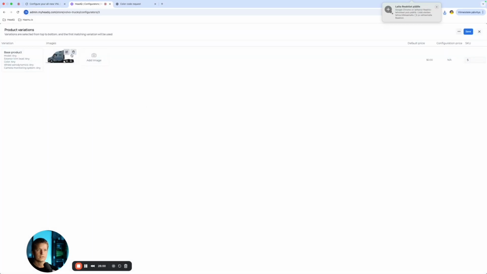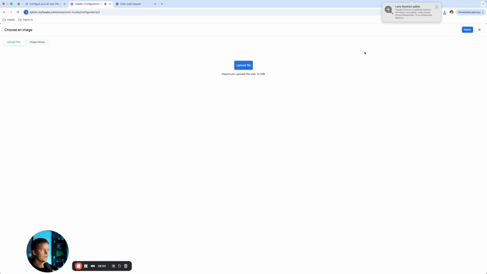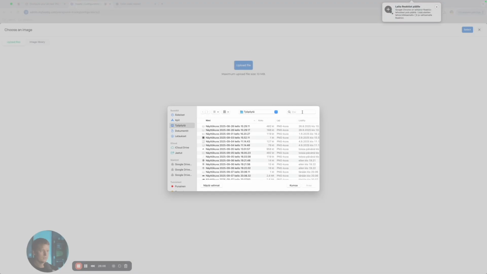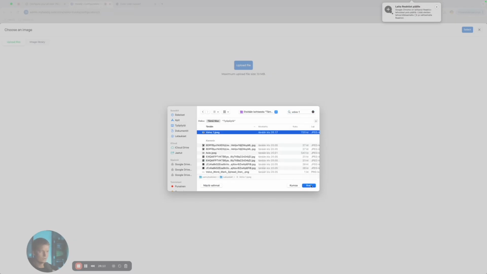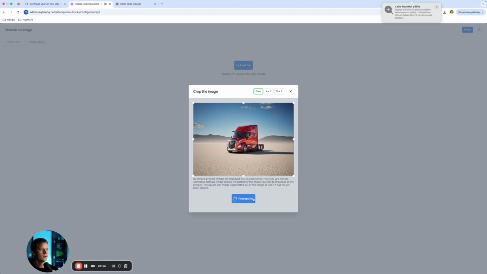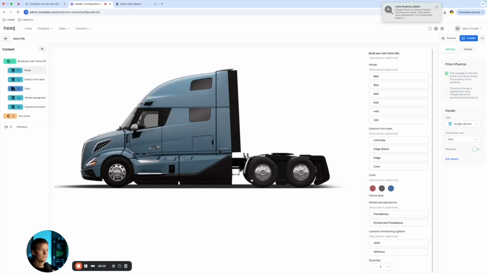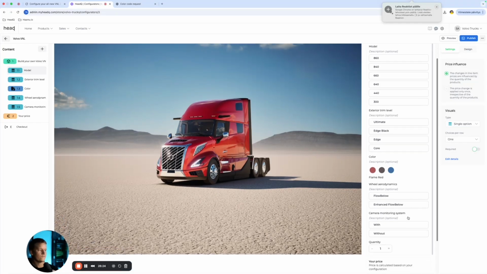So let's actually save that as the main picture and see how does it look on the configurator. Okay, it looks very nice. Very nice. Good.